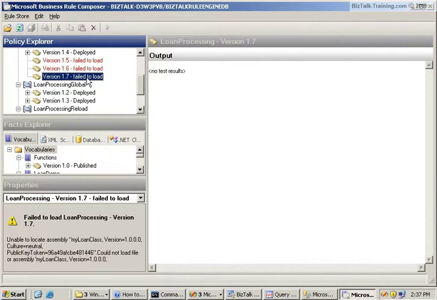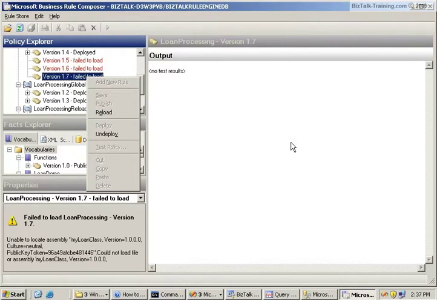We either had to export the rule to the text file, and by surgery I mean editing the BRL, the business rule language file, in XML, and then removing the references to this MyLoan class. Or you would have had to create another MyLoan class that had the exact same public key token and probably the same signatures, and then restore it to the GAC in order to load the business rule so that you could more gracefully delete it.